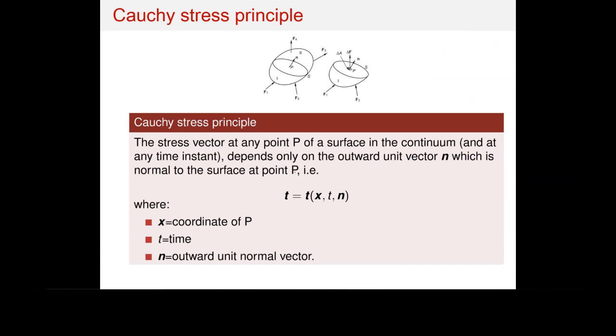And in general, I would say that t is a function of space and time as well. So it is not only a function of n, because at the same point, at the same x, and with the same n, you may have a different value based on the time. So stress can be changing with time. If you fix t, and again for the same plane, if you change the location, then you will have again a different stress vector. So the stress vector is basically dependent on time, dependent on space, and dependent on the plane of the cut. The plane of the cut, this is the normal direction.